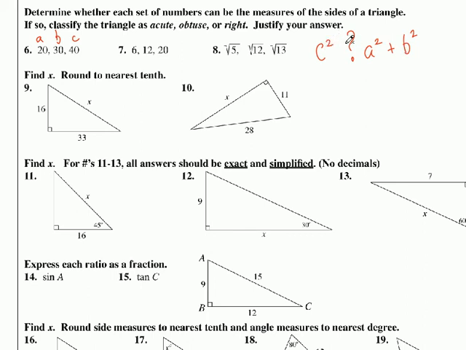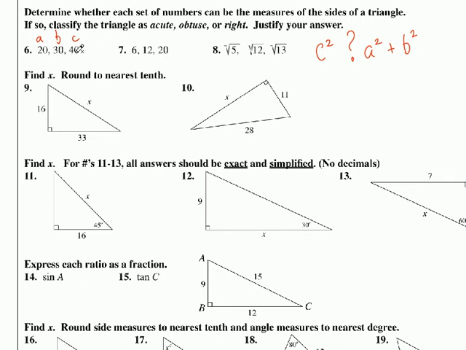If C squared is greater than these two, it's not acute, it's obtuse. How can you remember greater obtuse? Because an obtuse angle is what? Greater than 90 degrees, isn't it? Yes. All right? So that's how you can remember which one's which. If C squared was less than A squared plus B squared, then what kind of triangle is it? It's acute. How do you remember that? Because acute is less than 90, right? Yeah. Okay, so that's what we have to look at and determine.